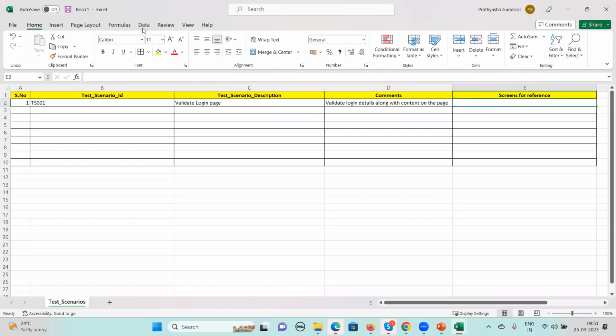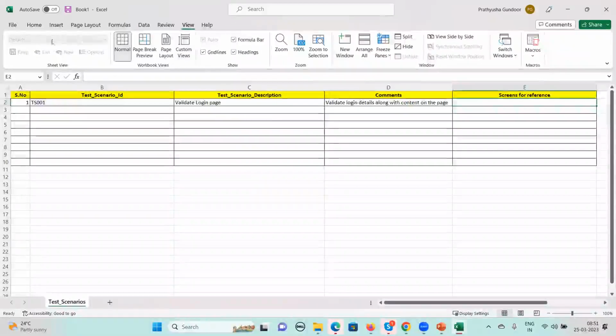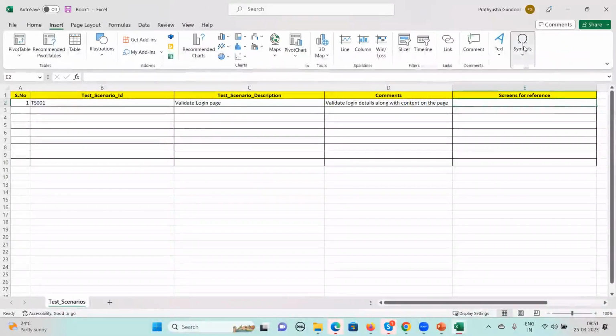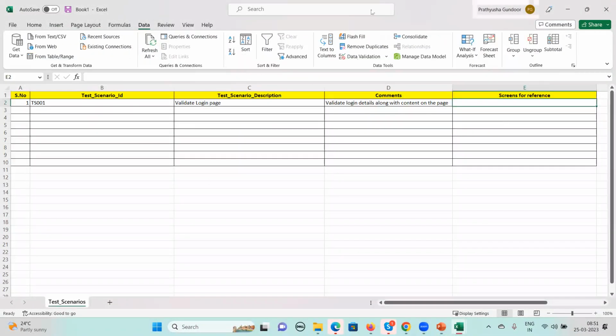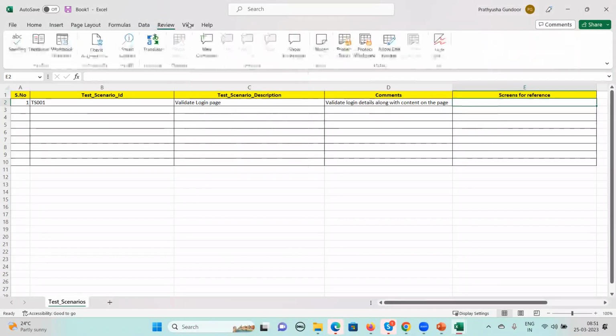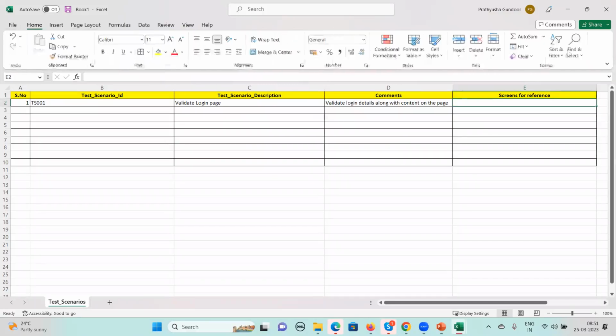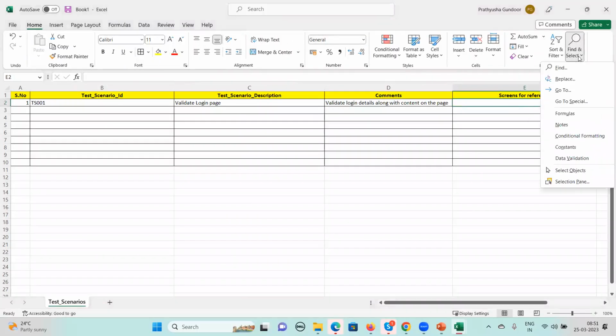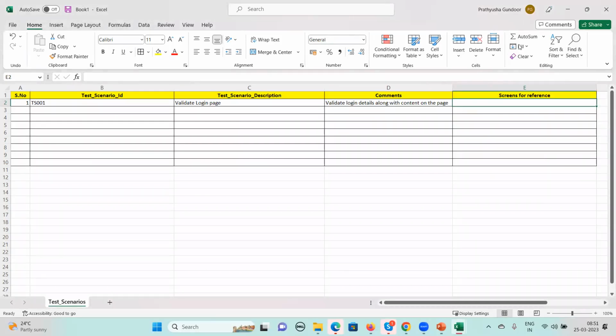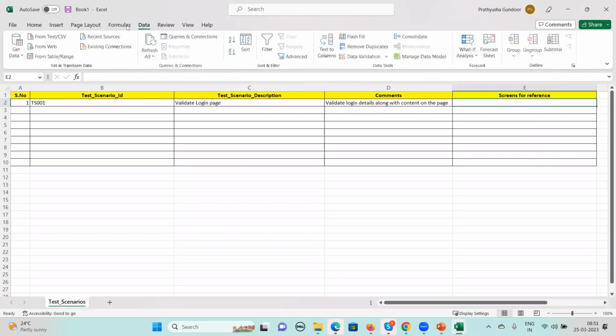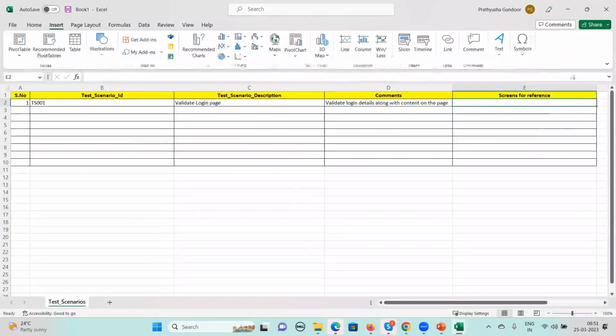You can add the object here. We have a lot of things we can add. We also have the option to insert data.